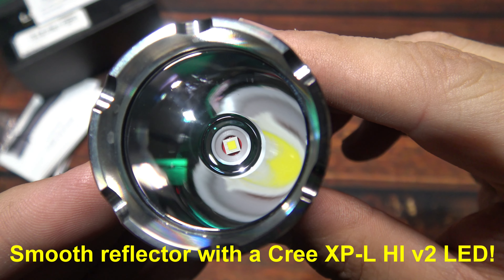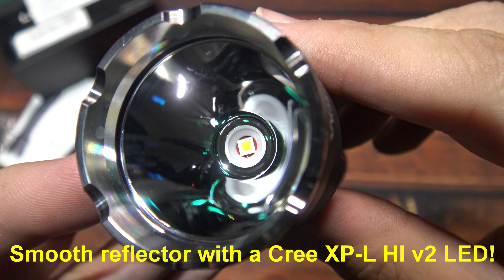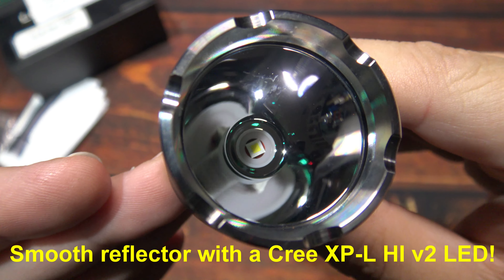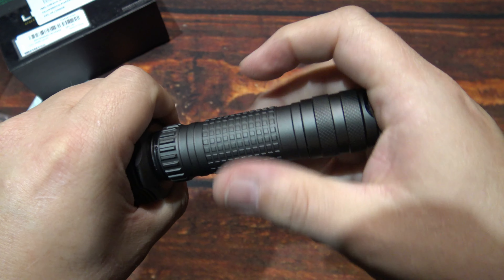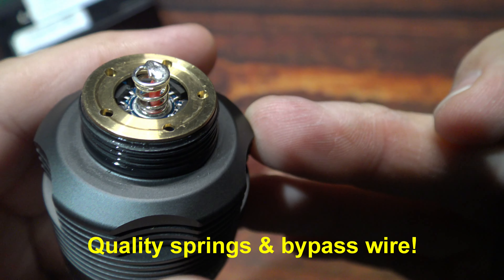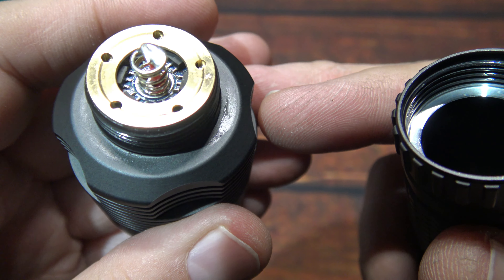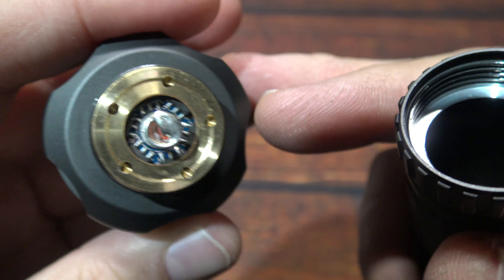It comes with the user manual. I'm going to show you what LED is in here on this light. As you can see, it comes with two LED types. The one I have here is the Cree version, and mine is the 5000K. Go ahead and pause the screen if you need more time to read that. Now this light is fully programmable, but we'll go over the basics of the light.